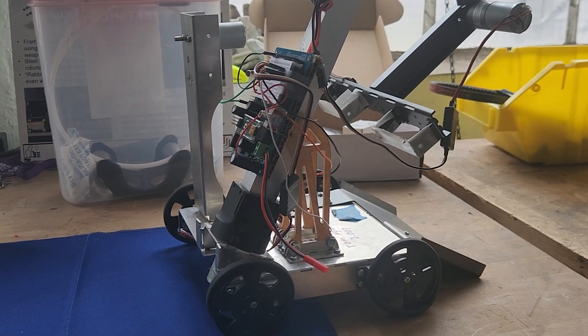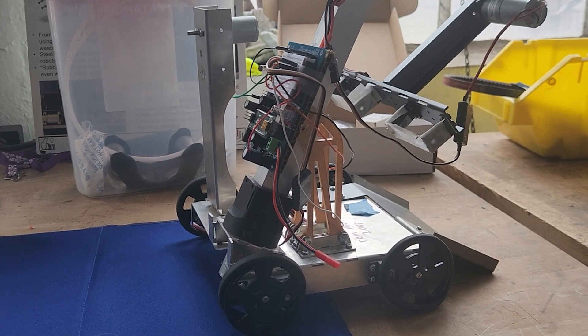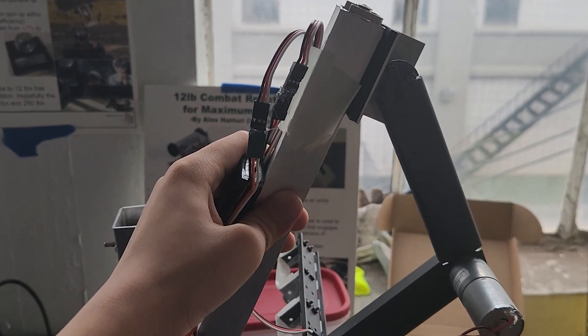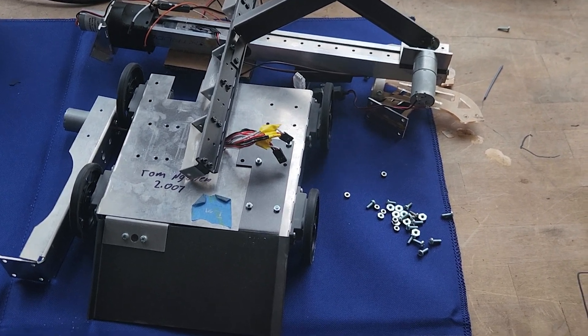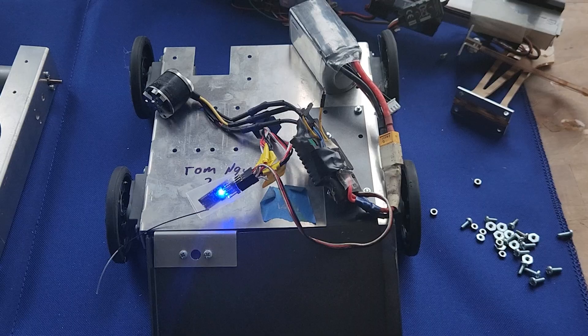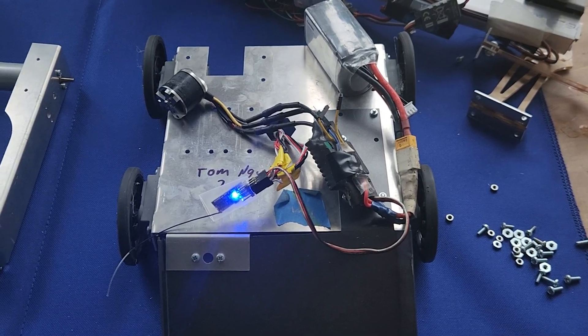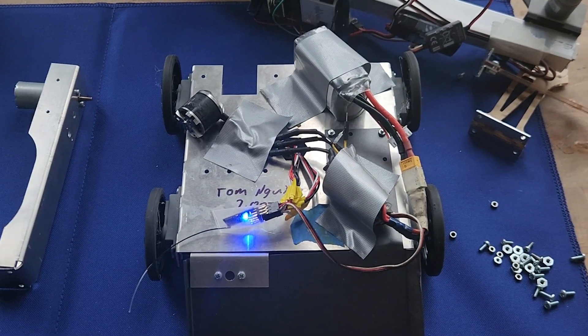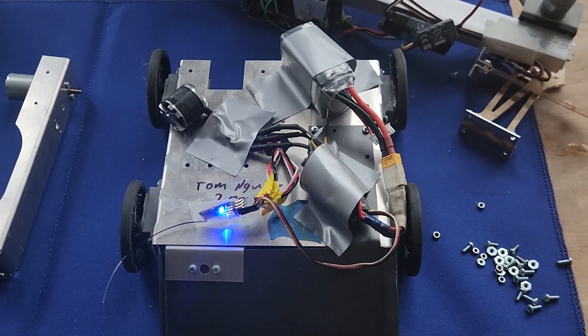Now all I've got to do is rip off every part I don't like and change it until it fits into my perception of what is acceptable. This is what I've got as my mess of parts. Let's see if this drives. Cool. This is all we have right now. It's missing something. There we go. Can't forget about a healthy amount of duct tape now can we?